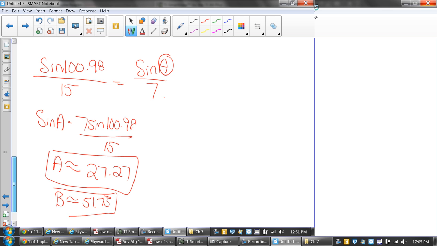You didn't miss anything. Ladies and gentlemen, give these things a try. It's not going to kill you. Set it up, draw your diagram, figure out which ones you know. It's going to be side-angle-side or side-side-side, one or the other. There are five problems. Give them a shot. Can we do all five? Sure. Odds and evens. Good luck.